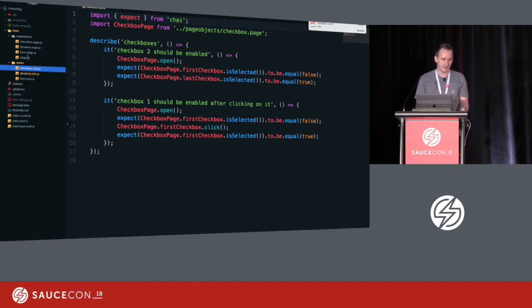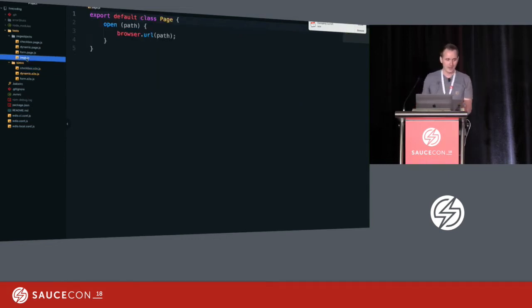Looking into the page objects, I do it similarly to the config files. I have one main page object where everything is, well, this is pretty sparse, but there usually is anything that is included in all pages as well. So there are usually some selectors or elements that occur on many pages, and you don't want to redefine them in each individual page object.